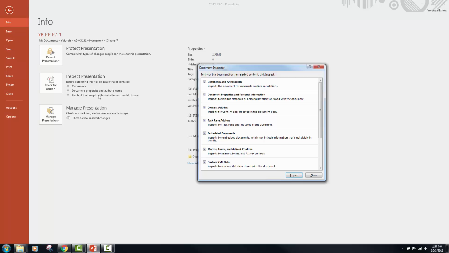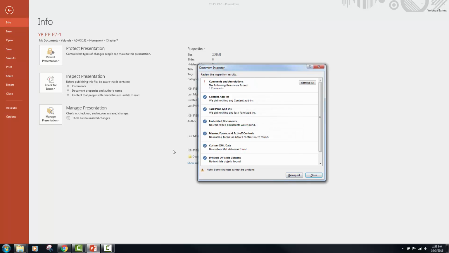To finish up 2C, it says to deselect the document properties and personal information. This basically means that it inspects for hidden metadata or personal information saved with the document. Once you have deselected that box, click Inspect. The Document Inspector dialog box opens with the inspection results displayed.